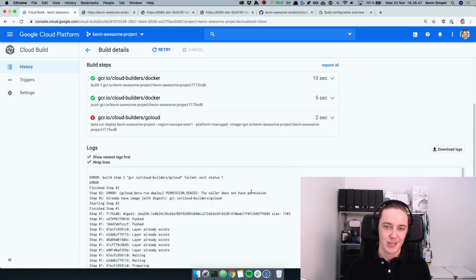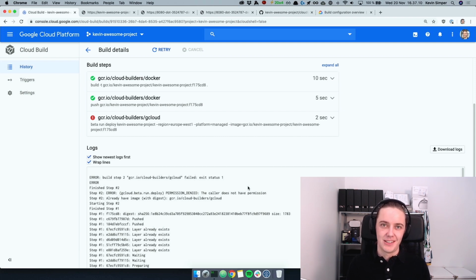What that actually means is that Cloud Build is trying to run Cloud Run commands, and it doesn't have access to that by default. So by default, the Cloud Run agent doesn't have access to do a lot of stuff inside your project. You actually have to give it permission to deploy Cloud Run for you. This is super good, but it's also a little bit complicated.